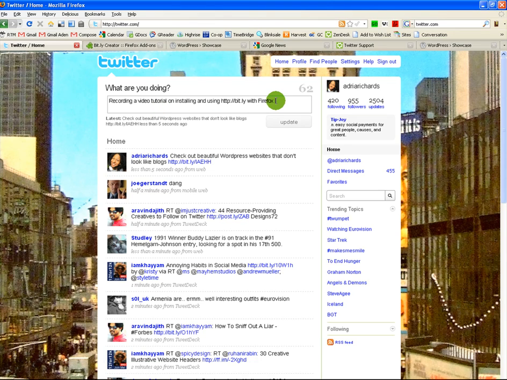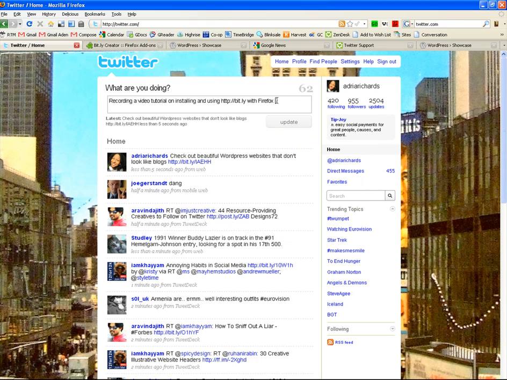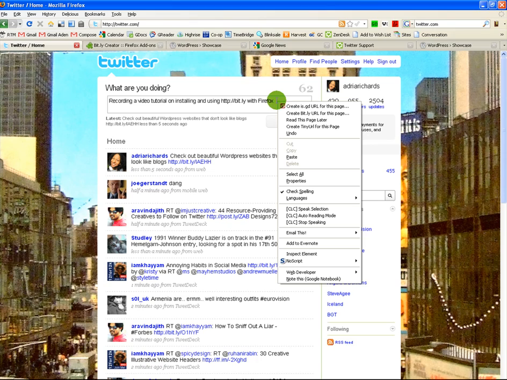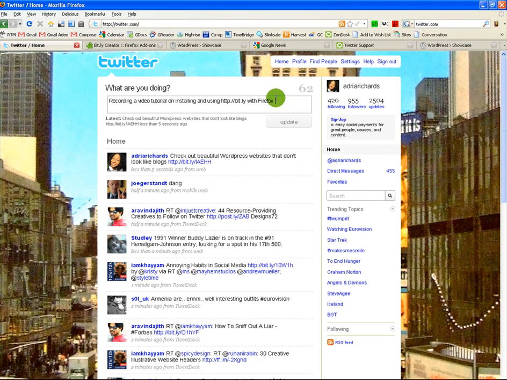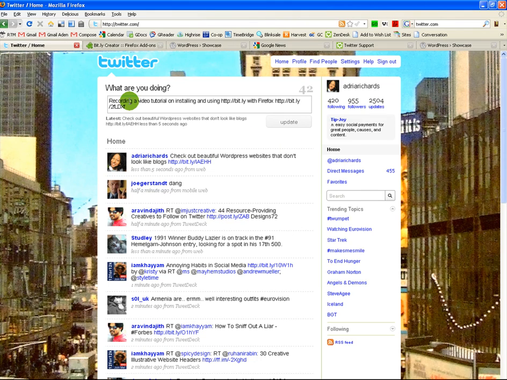And when you right click with your mouse and that menu shows up, that's known as your context menu. So you can do that. You still have the copy and paste with your keyboard. Control C for copy, Control V for paste. You can also go up to your edit menu still and see there's a paste. So see it's Control V. Well, you know, I like the right clicking sometimes. So here we go. Paste it. And so now people will know that they can go check this out.